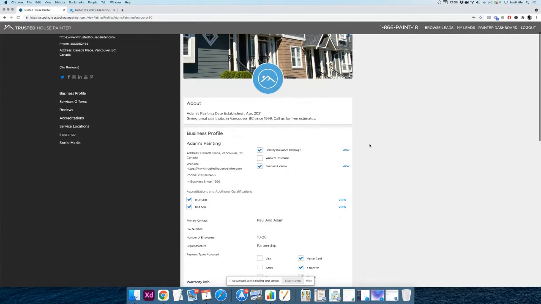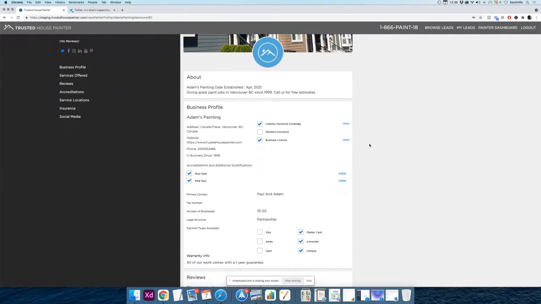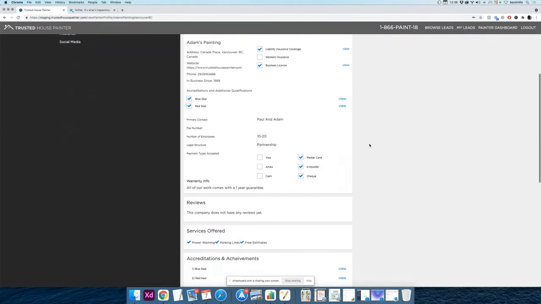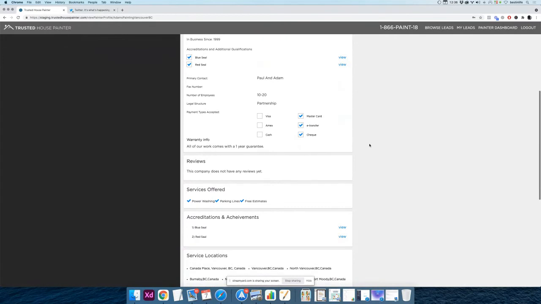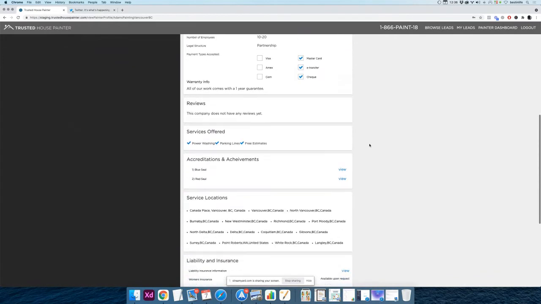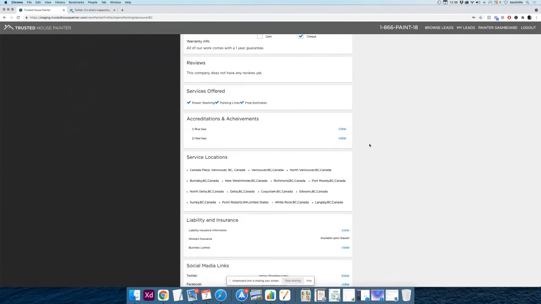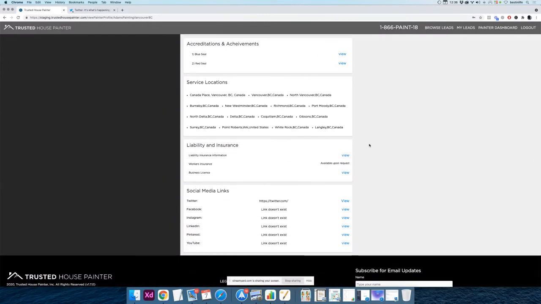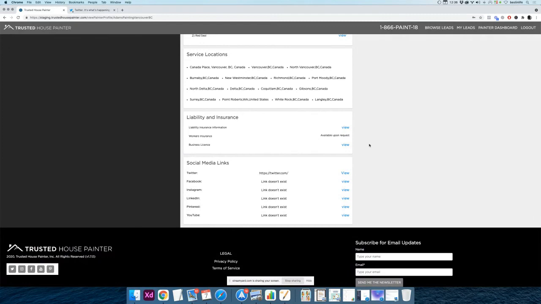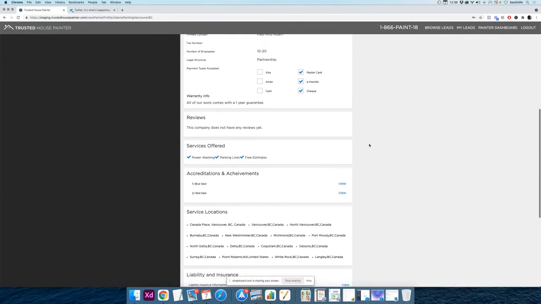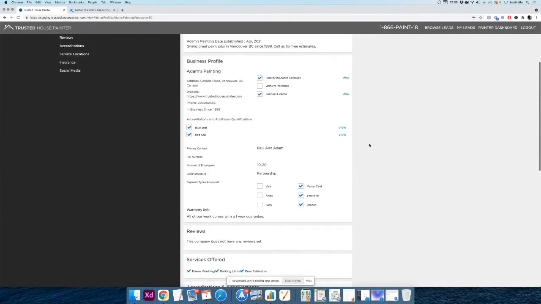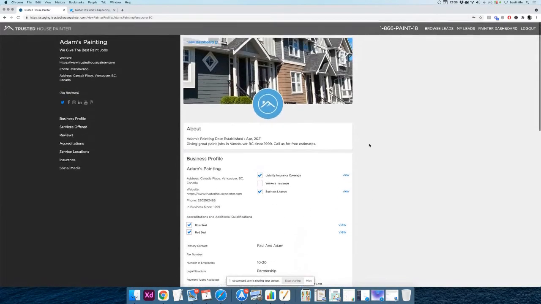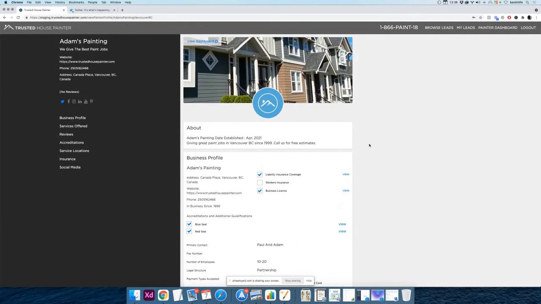So we're pretty much done. We took a little bit of time, but it shouldn't take more than 5 minutes to set this up. And once it's set up, you're ready to go. And it gives the homeowner everything they need to see in one simple glance of who you are and what value you provide to them. And the more you fill this out, the more they're going to notice that you are valuable, that you are worth it, and that your painting brand is someone that they're going to want to get a quote from.